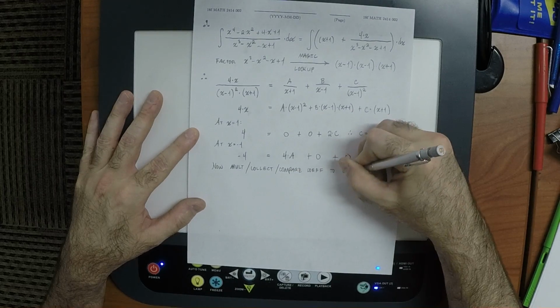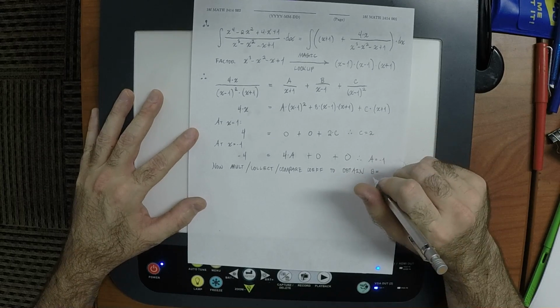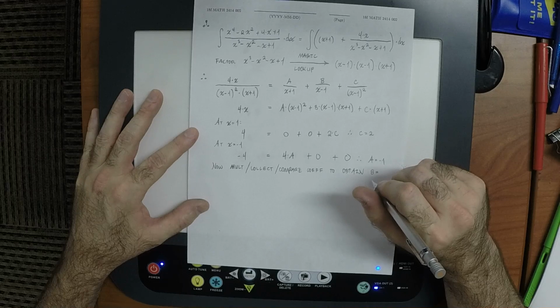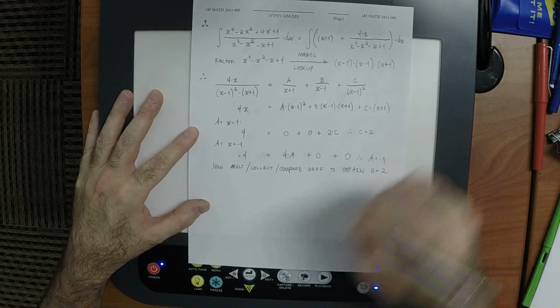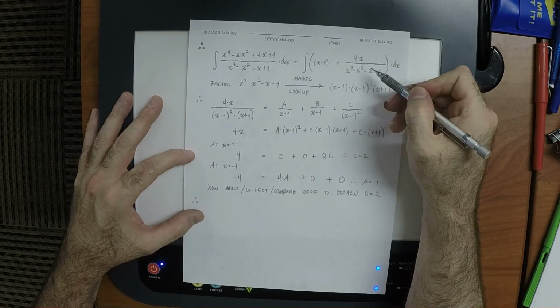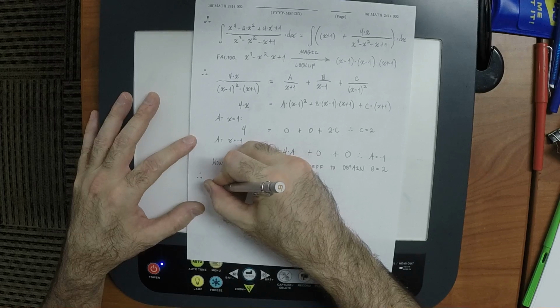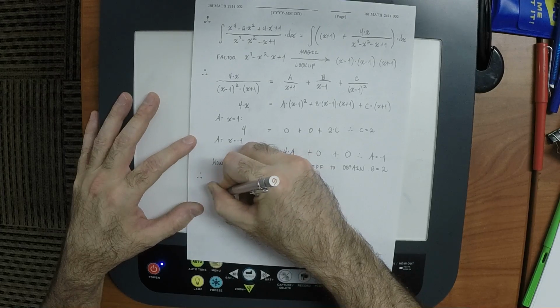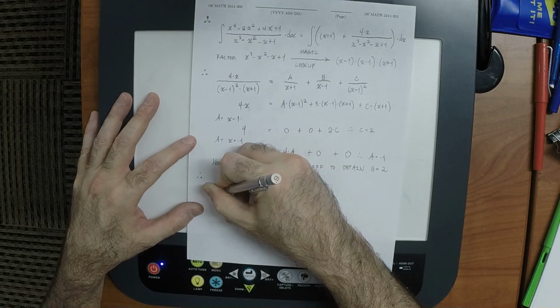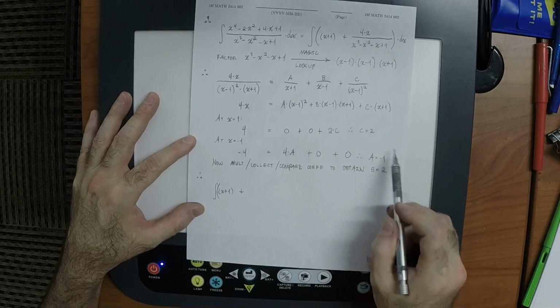To obtain b is what? B is 2. Okay. Therefore, this thing right there, we can decompose it like this. So continuing the original one, it would be antiderivative of x plus 1, so keeping that polynomial there, and then plus, what do we say? A over x plus 1, where a is that.